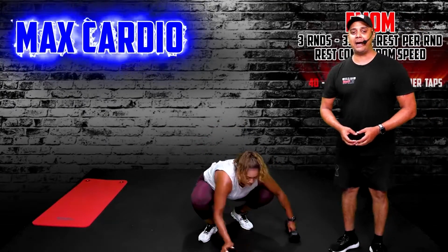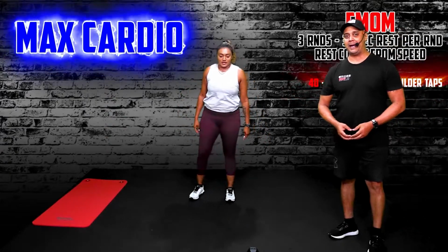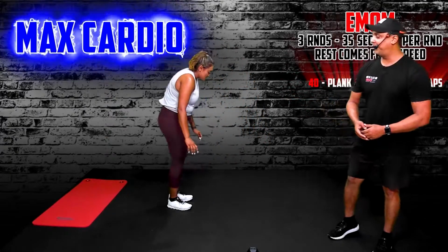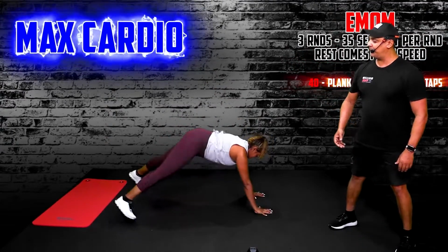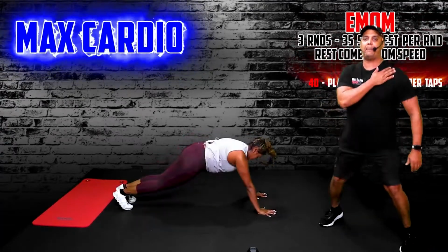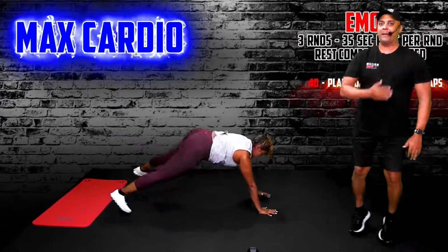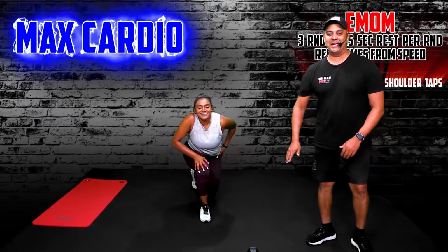The first thing you've got on this one is 20 plank jacks with shoulder taps, just like we did in the warm-up. For that, you're down on the ground. You're opening up in that plank jack. As you open it up to the plank jack wide in the back, you tap your shoulder. So it's tap, tap, tap, tap, just like Tina's doing it. Don't do too many, though, Tina. You're going to need that energy.